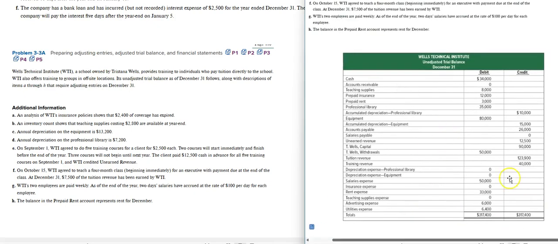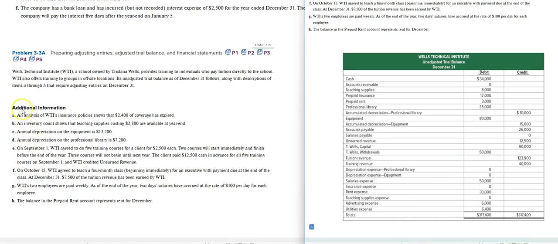So remember what a trial balance is. It is a list of all the accounts that they have in their general ledger, along with their balances at the end of the year. Here the end of the accounting period is December 31st. It is called the unadjusted trial balance because all of these balances are in the general ledger before any adjusting entries have been posted. So this is where we left off in the last chapter. These are the account balances after all the normal day-to-day transactions were recorded throughout this year.